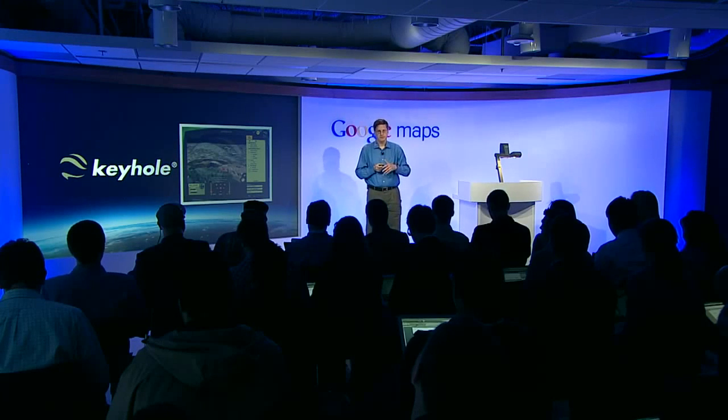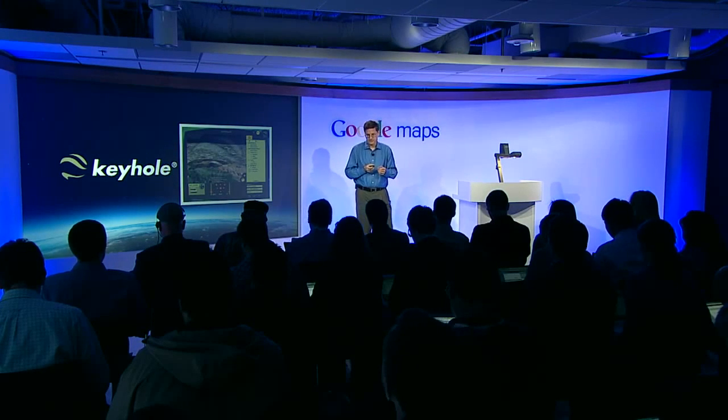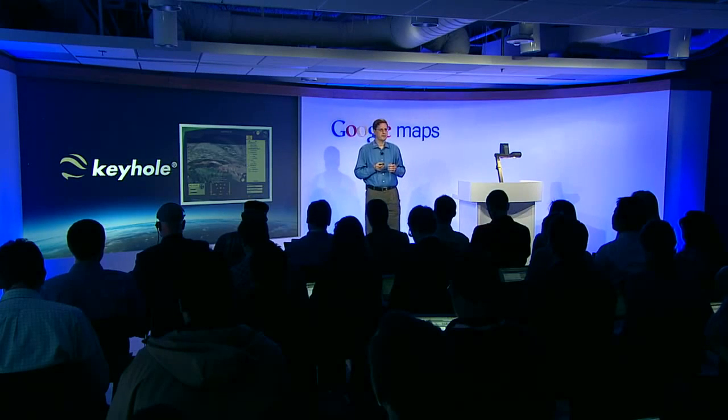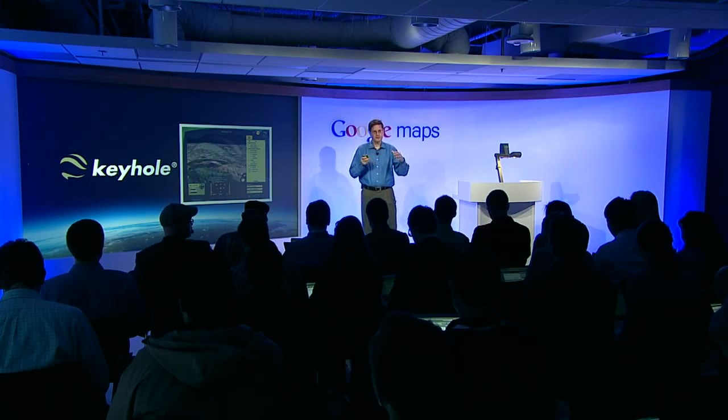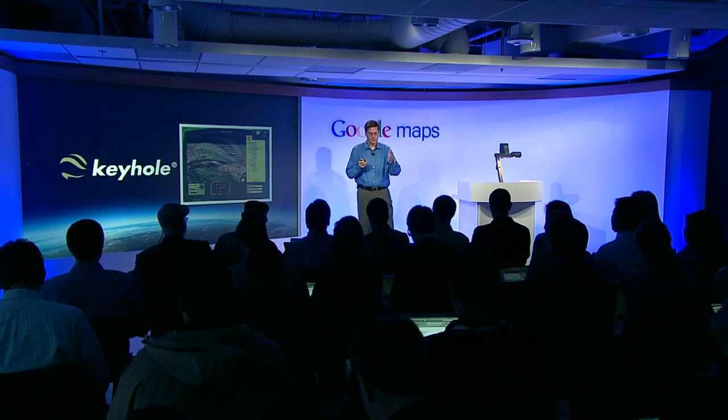When we'd been suffering, buying machines at Fry's just to keep the servers alive, right when we joined Google, they said, "What would you do with 1,000 machines?" Well, we figured out what we could do with that. We were able to set up on many different data centers and provide a much better service to a larger number of users. But the other thing was also really important. Larry looked at the proposal to buy this satellite data and said, why are you doing it just this way? Just buy it all. And this changed everything because this gave us worldwide coverage, many different countries, and made for a much better experience. And that led to the launch of Google Earth Free.